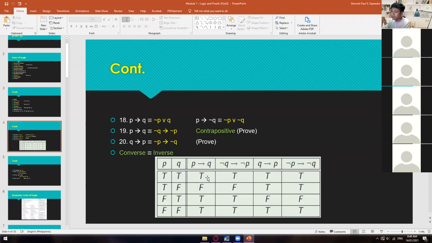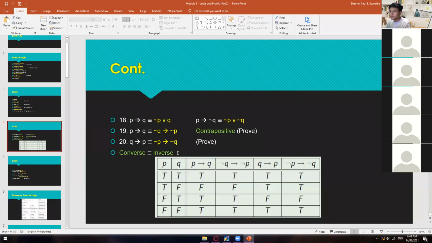So I'll leave the part wherein you're going to analyze the P conditional Q, and then not Q conditional not P. So dapat same lang sila. Same with this one, wherein this one is the same with this one. So actually, yung pinagkaiba lang nila, nagkabaligtad lang yung variables. So again, yung point na ito, yung contrapositive or yung inverse, is the hypothesis will become our conclusion and then the conclusion will become our hypothesis. And then again, upon exchanging those two, you should have already negated their values.